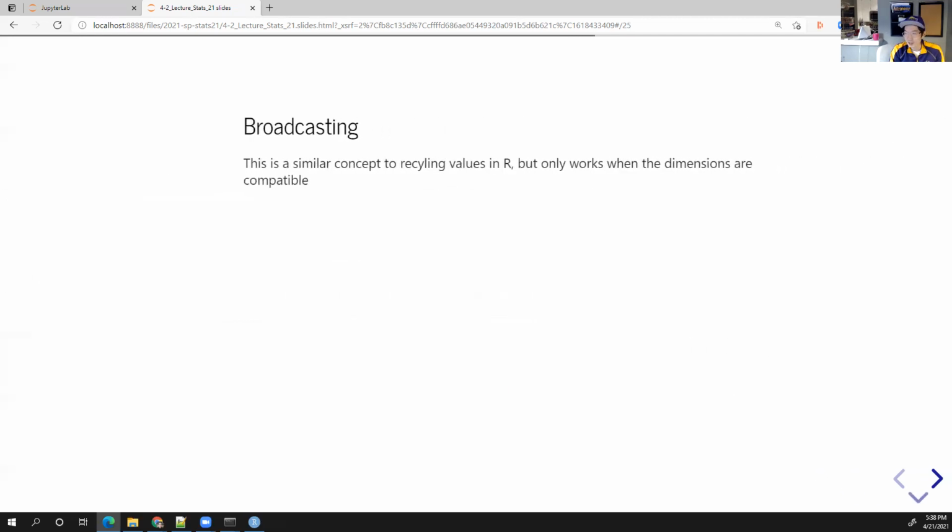Okay, NumPy does this thing called broadcasting, and it's a very useful and handy thing, but it's also a little bit hard to get your mind around until you use it a bunch of times. In the beginning, it just feels a little bit strange until you do it a whole bunch of times, and then you get used to this idea of broadcasting. So basically, if you have two arrays that are of the same shape, you can add them together.